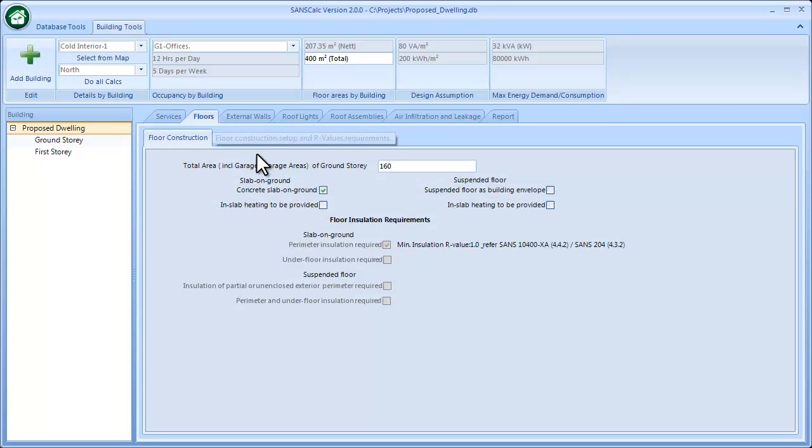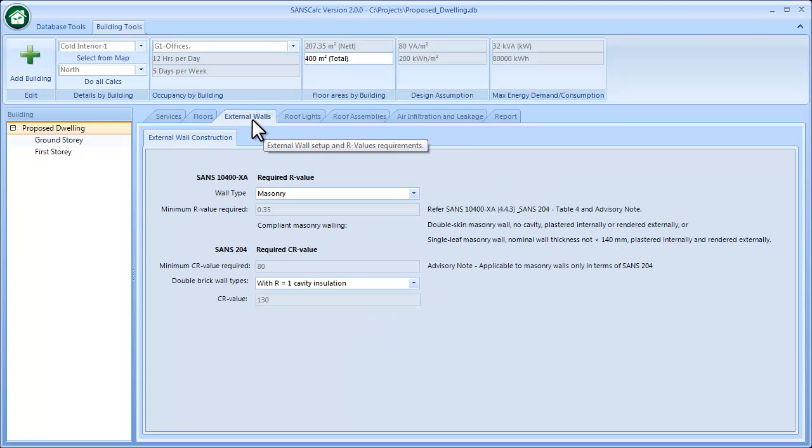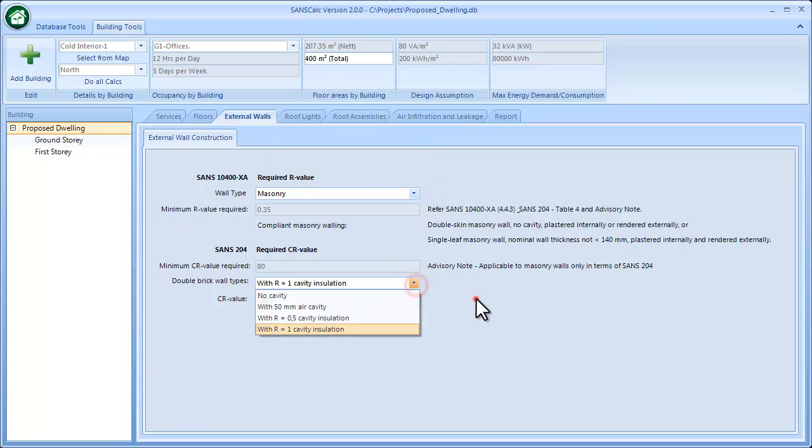Right, then floor, basically the ground floor area, there's a 500 division, so if you've got more than 500, certain requirements differ, and basically you just tick the objects that you need or that your floor is related to, and you click save at the bottom. And then next to that is your external walls, basically the construction of your walls, and you get certain requirements.